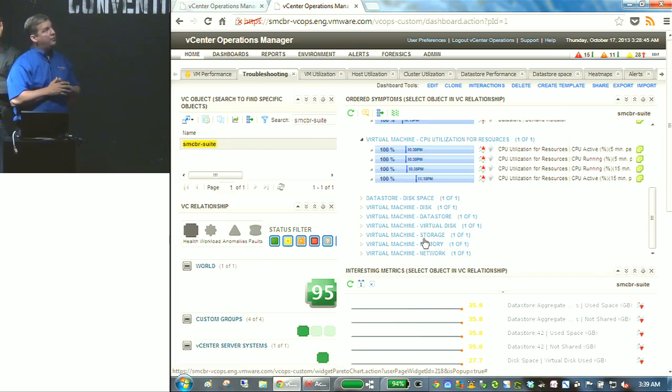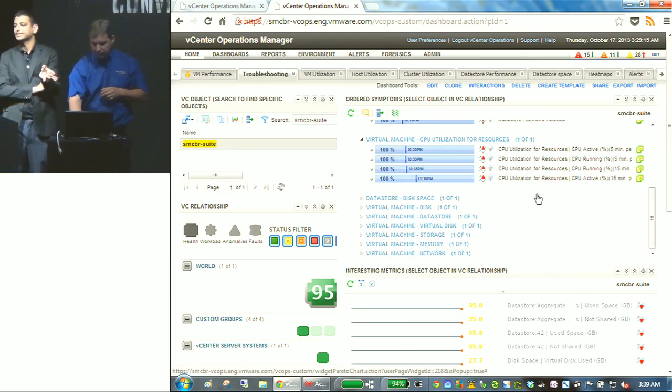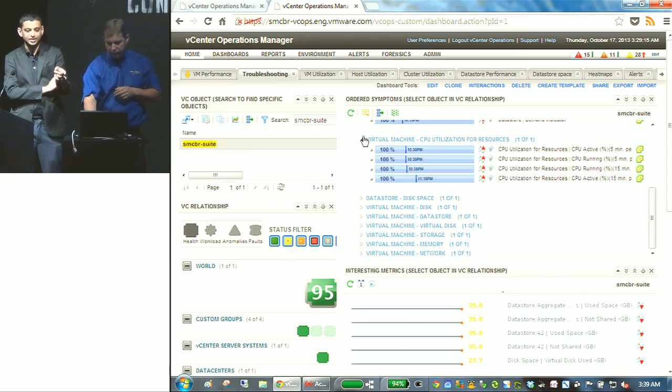So I can go see here and say, oh, okay, I see that this VM is having co-stop issues, plus it's having storage issues, and I can address that by going to other VMs. And what's also cool is that this is actually dynamic. So what you see in these expansions that Sam is doing, it's not a static view, it's actually dynamic. So we're looking at symptoms over a period of time, and you can see what's going on currently.